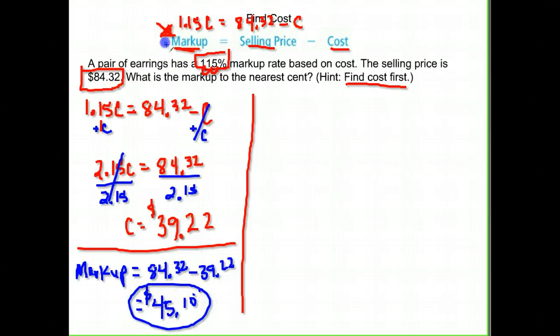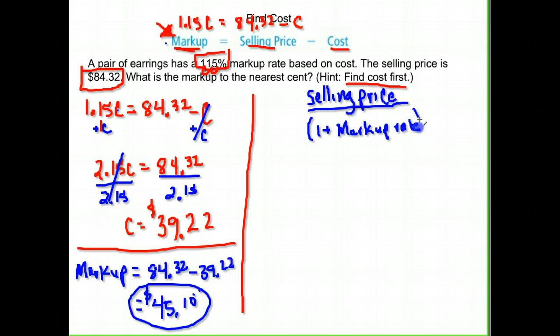That's one way you can do this problem. You use the formula here, you put in C's for the costs, and you solve from there. The other thing that you can use is the little formula that I showed you. You can take the selling price, which is basically what we ended up doing here, divided by 1 plus the markup rate. And that will give you the cost. And all that is just taking what we did on this side and turning it into a formula.